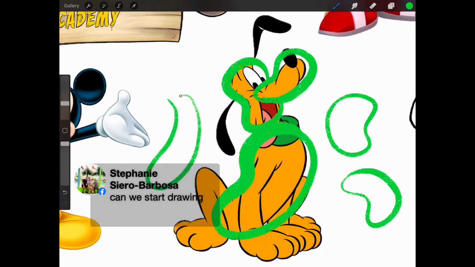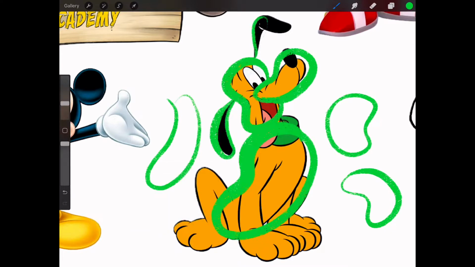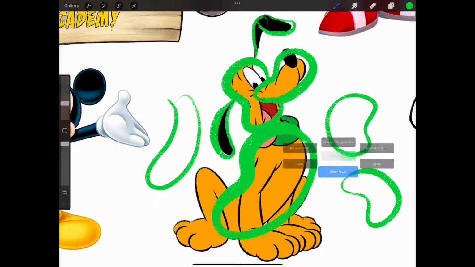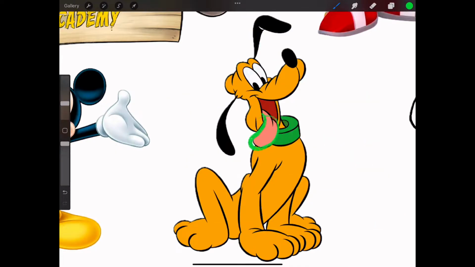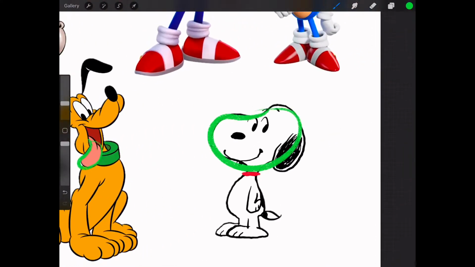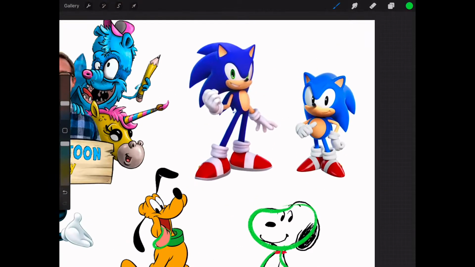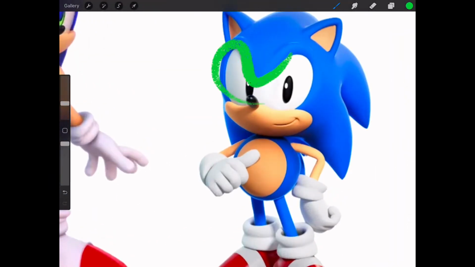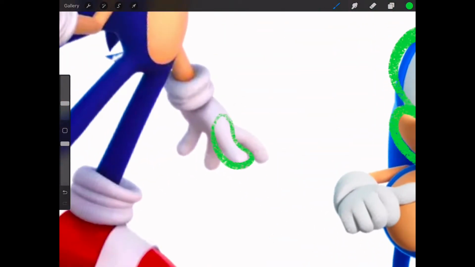And they could be stretched out too. And look, even if you stretch them far enough, even the ears are bean shapes. Even the tongue is a bean shape. Snoopy's got them. Sonic's got them. This one is a big dip. It's like a super bent bean shape. Even the fingers in so many different cartoon characters are this bean shape.